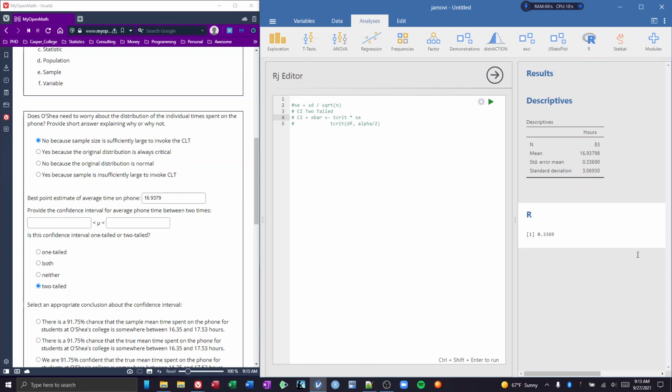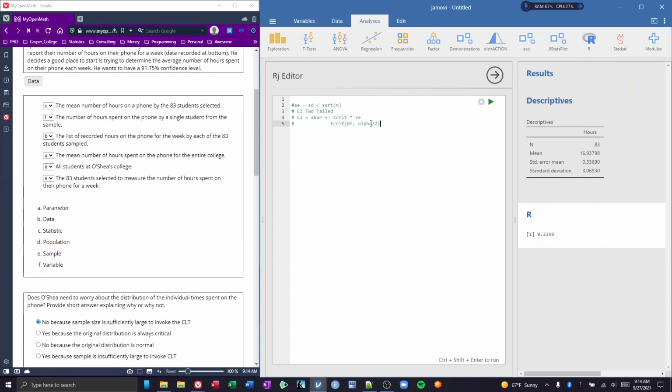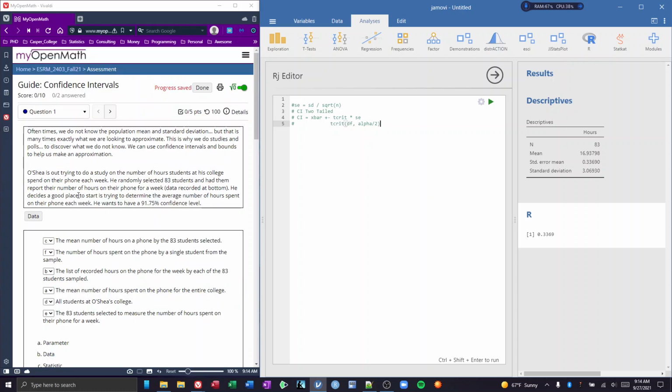So we know what x bar is. That's our sample mean that we just calculated. We know what the standard error is because we calculated it, and also Jamovi can give it to us. So the last thing that we need is this t critical. So let's actually use a graphic real quick to help us understand what exactly is going on. The only other thing that we need to know is our alpha real quick. So our alpha that we need is, remember, 1 minus the confidence level.